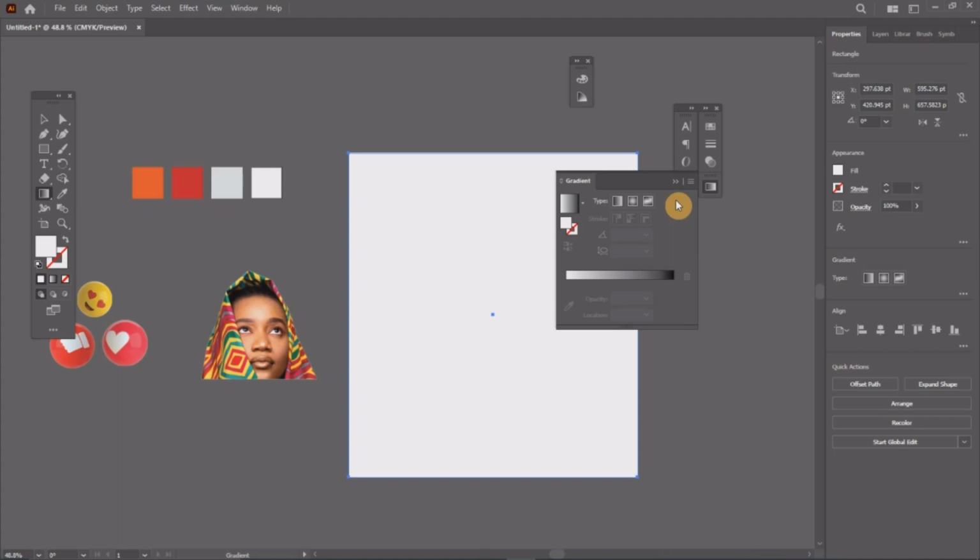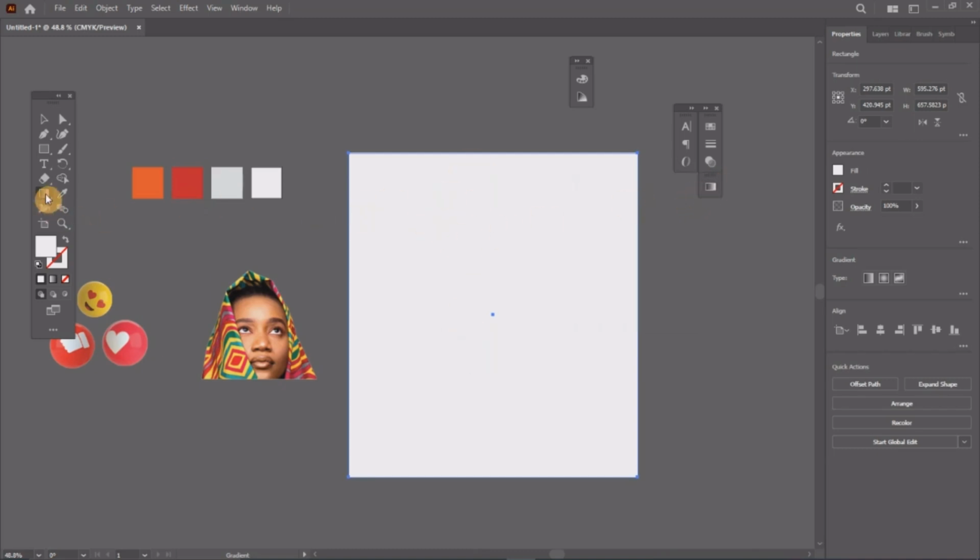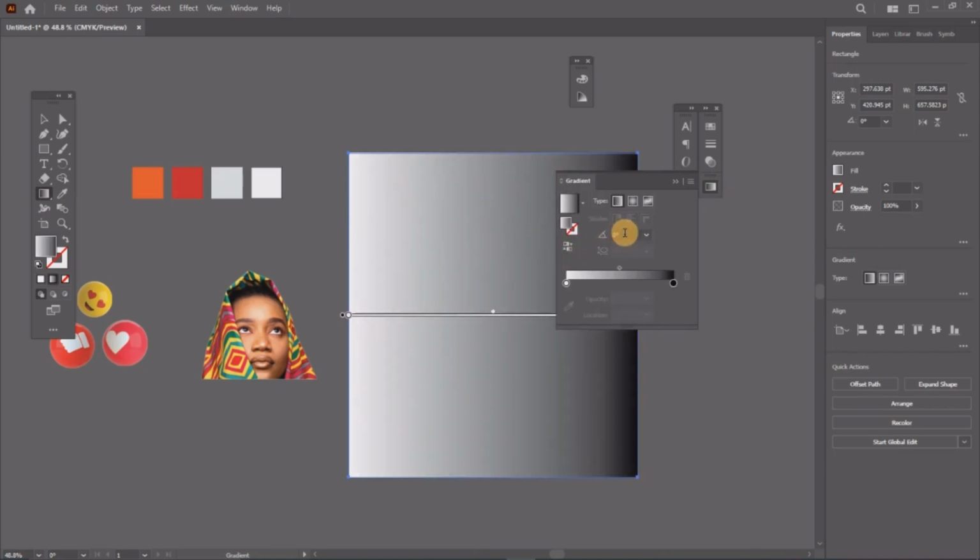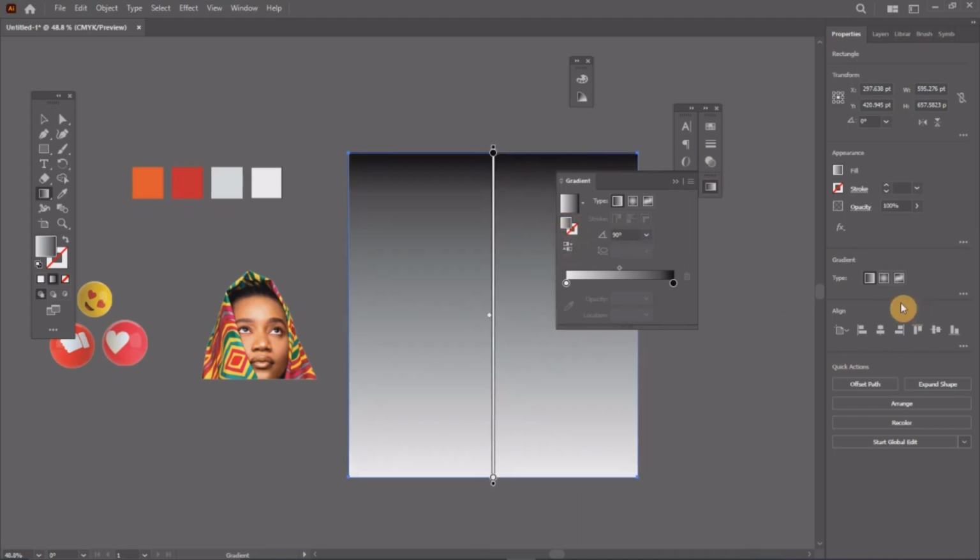I decided to keep this gradient over here, and you can also find it on the toolbar, but I decided to keep it on this side. Then we're going to apply the two colors on this artboard, so we're going to use the gradient. We'll click on the gradient while the artboard is highlighted, and we'll apply the gradient on it. We'll change the angle of the gradient. Let's change it to 90, because that is how we want it to be.